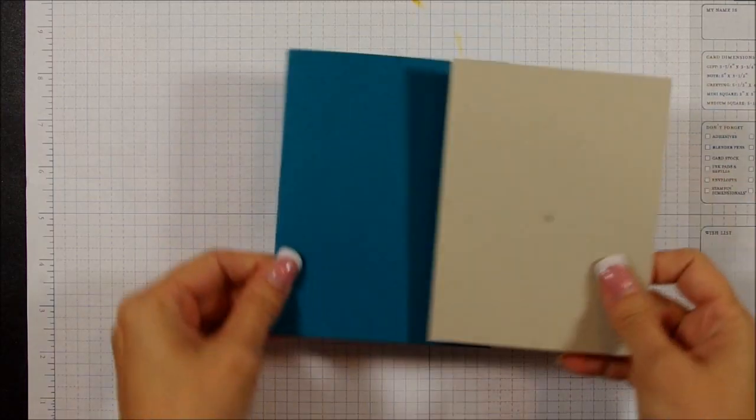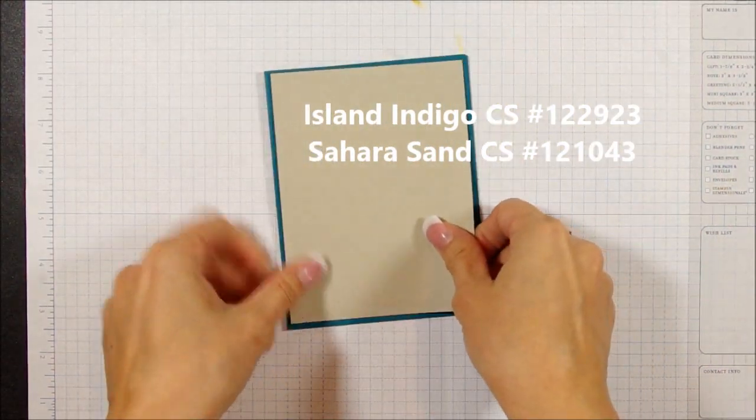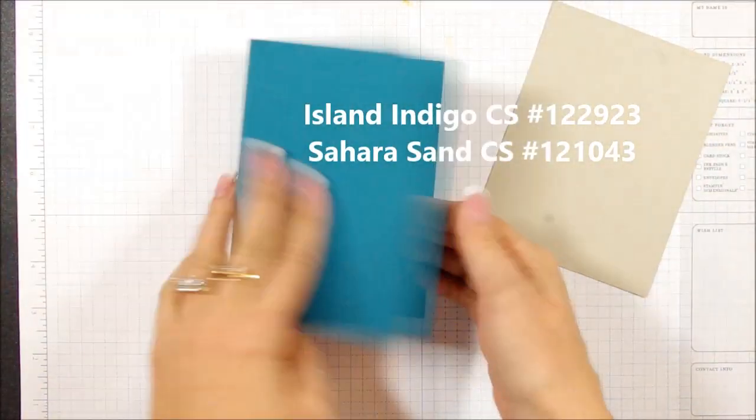Today I'm going to show you this beautiful card, and we're going to have some fun with our sponges to create this background. So the first thing I did is I started with an Island Indigo cardstock and a Sahara Sand as my top. So this is my card.